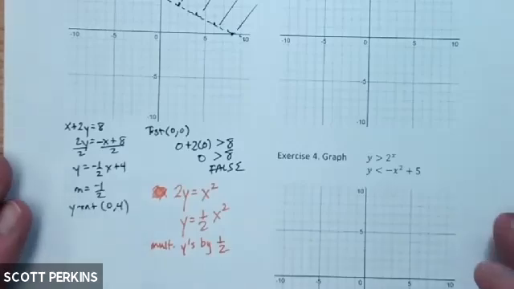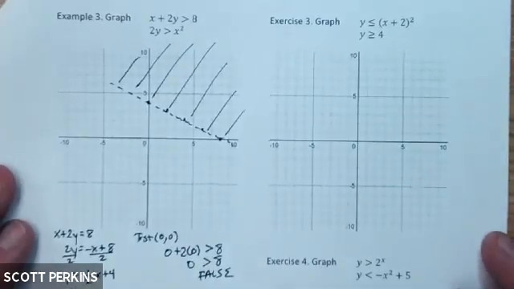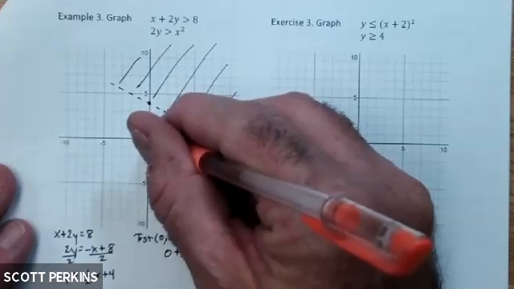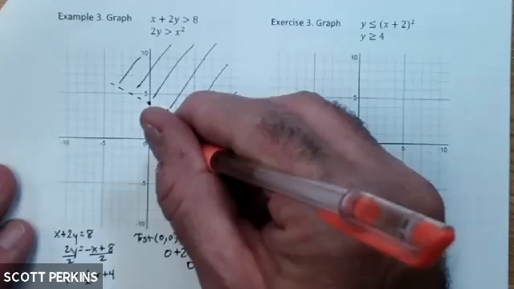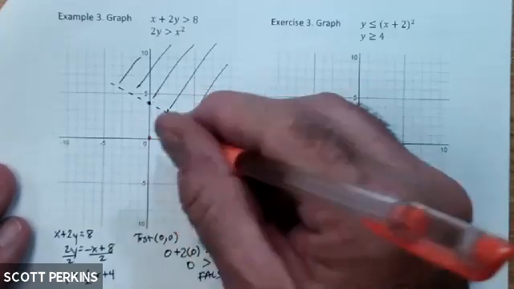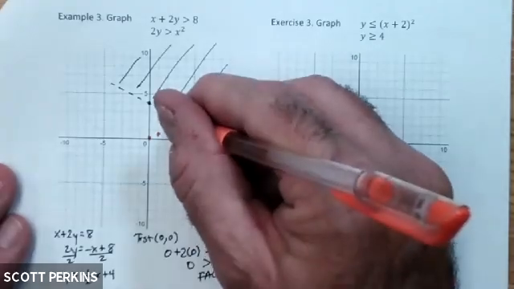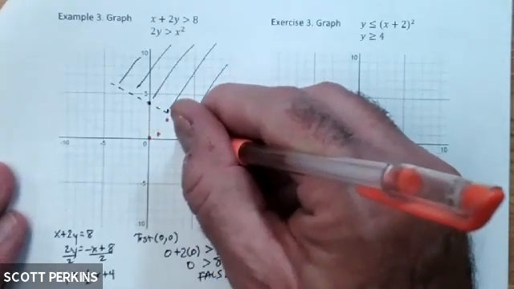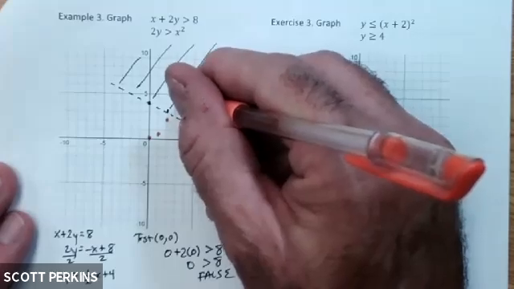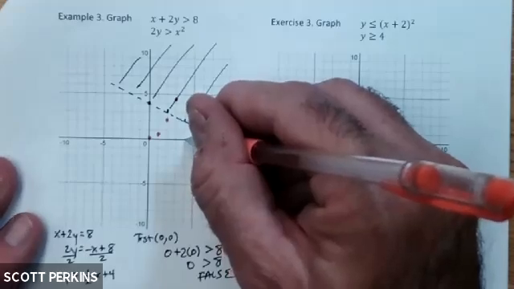So it's stretched, or in other words, shrunk by a factor of 1/2. Yes, that's exactly right. So I'm going to go through my basic graph of the parabola and multiply all the y values by 1/2. At the origin, 0, 0, that y value 0 times 1/2 is still 0. When I go over 1, 1 squared is 1, but 1 times 1/2 is 1/2. When I go over 2, 2 squared is 4, 4 times 1/2 is 2. When I go over 3, 3 squared is 9, 9 times 1/2 is 9/2 or 4.5. And I'll go one more just for kicks. 4 squared, 16, and 16 times 1/2 is 8.